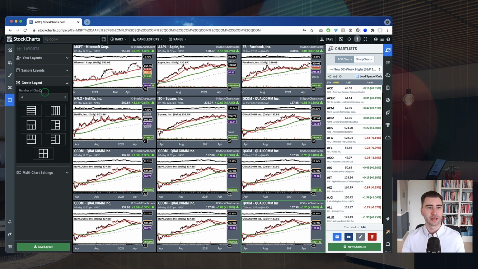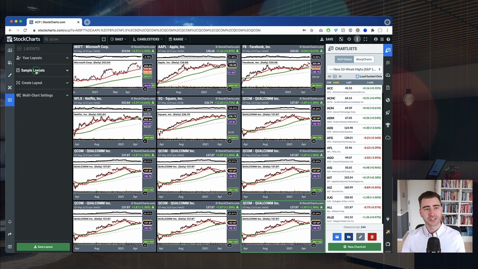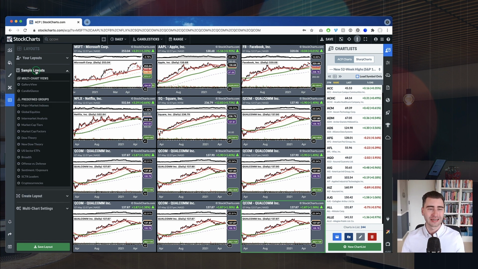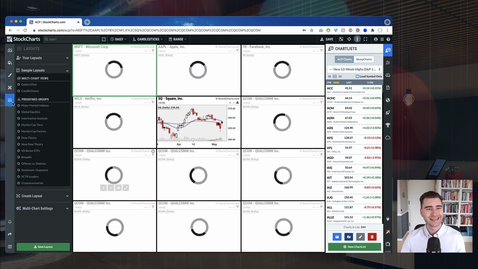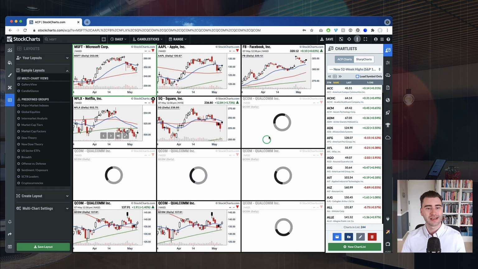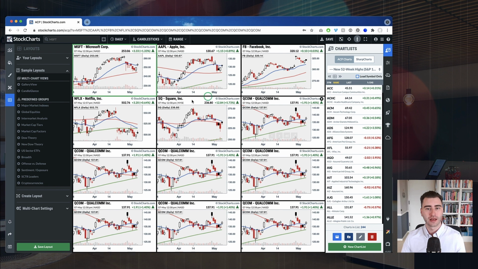Lots and lots to play with there. Under sample layouts, though, similar to what we were looking at last week, you have gallery view, but you also have CandleGlance. So we've gone ahead to make this really easy for you. We've gone ahead and created CandleGlance as a sample layout. You can see it's actually going to end up looking pretty similar to what I got up on the screen right now. But in this case, our CandleGlance sample layout looks a little bit like this.